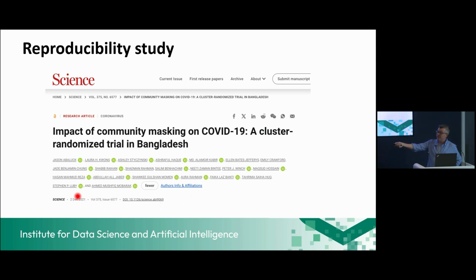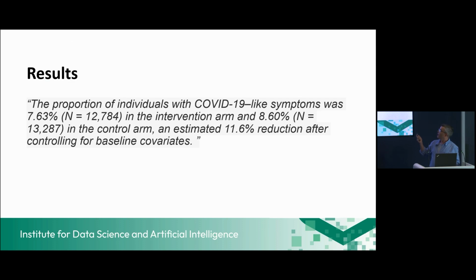2nd of December 2021. First lockdown in the UK was March 2020. They conceptualized, funded, ran, reported, published all of this within a year and a half. An incredible endeavor. They made their data and their code open. I am in absolute awe of these authors. And they found that masking for COVID did reduce the transmission of COVID by about 11%. Relatively modest, but the adherence wasn't 100%. They went to lots of different Bangladeshi villages. Half of them received masks and advice to mask, and there was community participation. They went to the elders, and they had champions within each village.